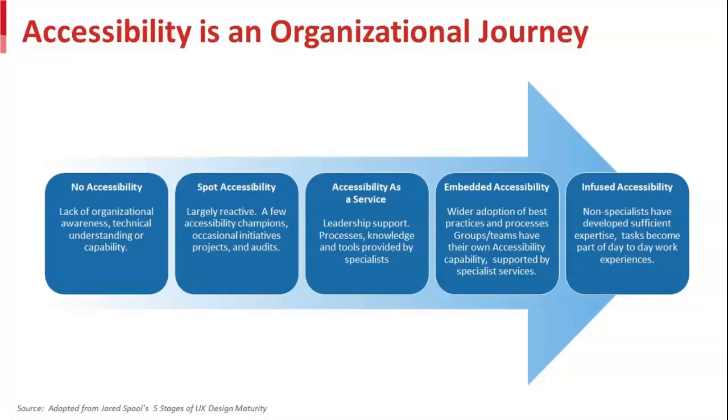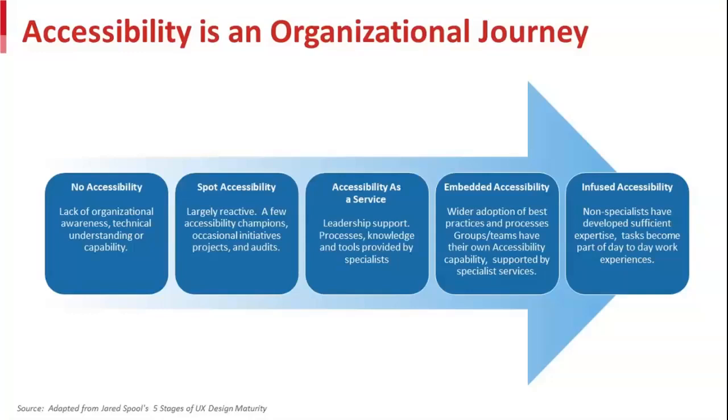I included this slide here because it shows how an organization might move from having really no accessibility, no awareness in the organization, limited resources, to an aspirational state of having what we call infused accessibility, where people really understand and are aware, are making the right decisions and are proactive, and it's just part of how you operate on a day-to-day basis.